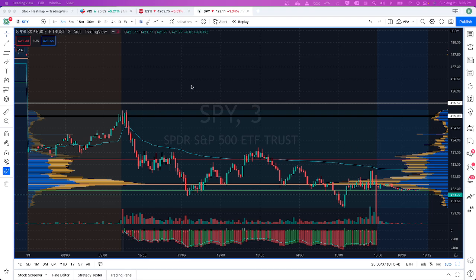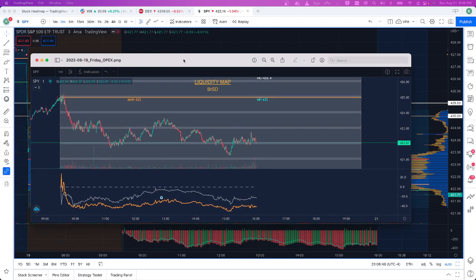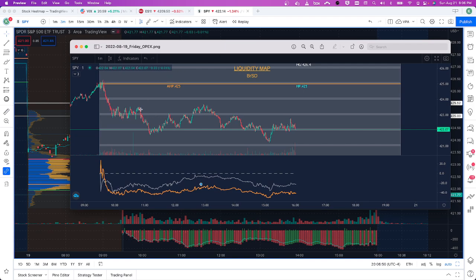Now, what I have in front of me is SPY, and in the Discord, if you don't pull up the GUI, you can also get their numbers. So this is what it looked like. Now, this was near the end of the day. This was what Rocket Scooter was showing near the end of the day, and we could see that it is a BRSD day, which means a bear sell down day. And basically it was that way because we're in the bear zone, which is this gray background you see here.